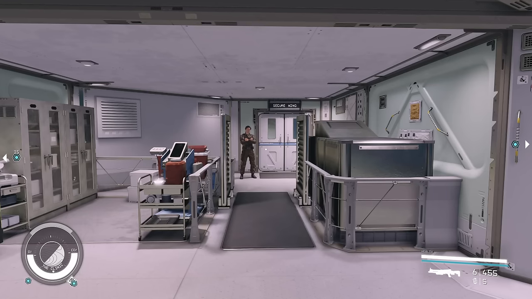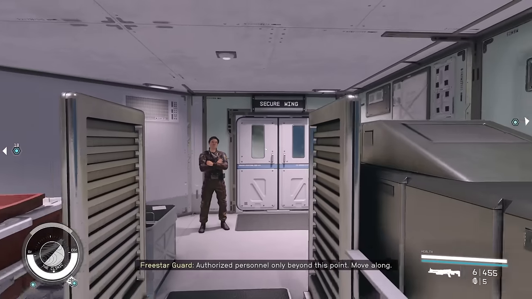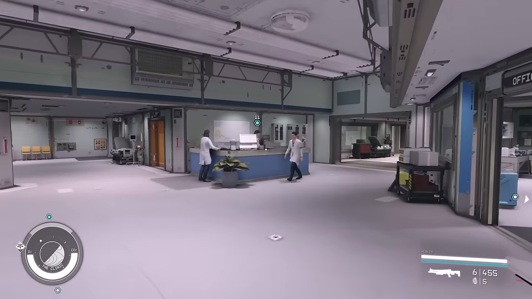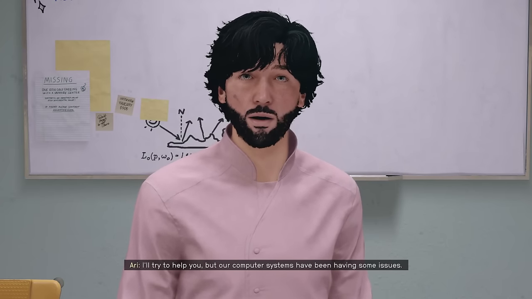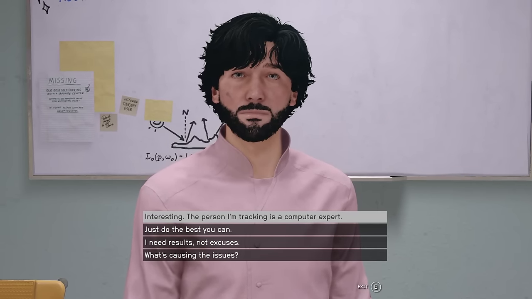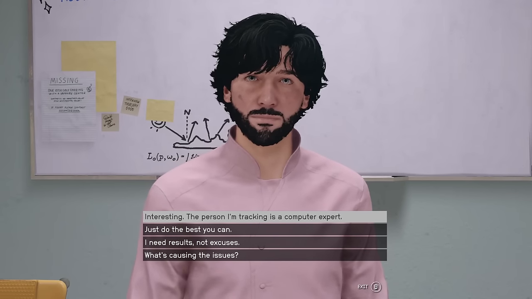And okay, I'm pretty sure I know where Maya's gonna be. There's a secure wing here you can't crack open no matter what, so let's sweet talk Ari and see what we can do. I'll try to help you, but our computer systems have been having some issues. Okay, I might be able to help with that. I'm actually very good at security.